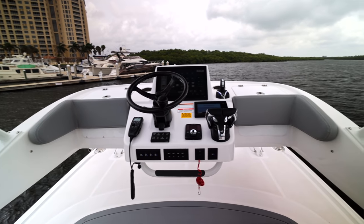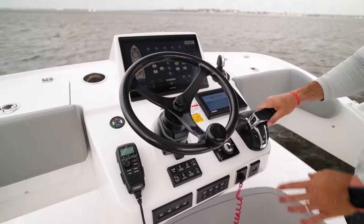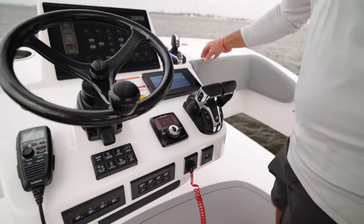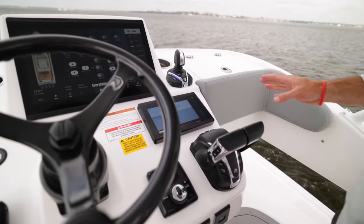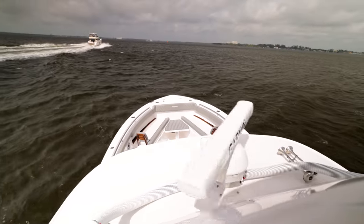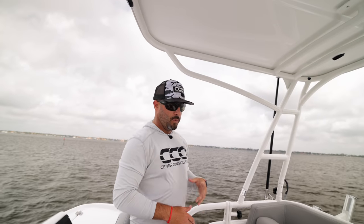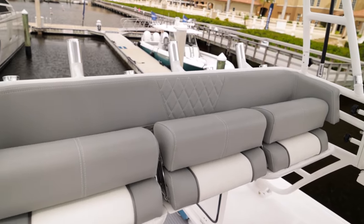Up here on the second station, you have an Edson EC3 carbon fiber steering wheel and another 16-inch Garmin MFD. There's Zipwake on this boat — a very cool trim tab system we'll get more into soon. You've got Yamaha Command Link Plus, a joystick, VHF, pretty much everything you need, with additional storage, cup holders, and a Garmin open-array radar spinning up front. What's incredibly cool and unique is that this second station breaks down — if you're in dry rack storage or a situation where the height doesn't work, two or three individuals can split it up, drop it down, and bring it back to standard hardtop height.